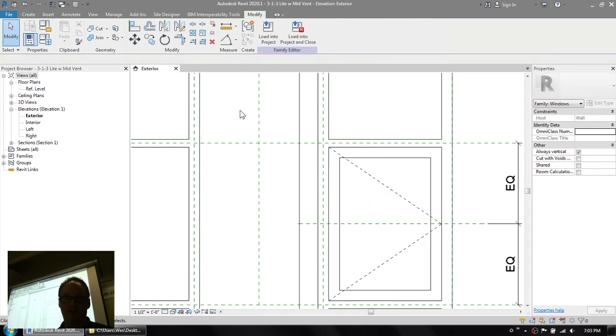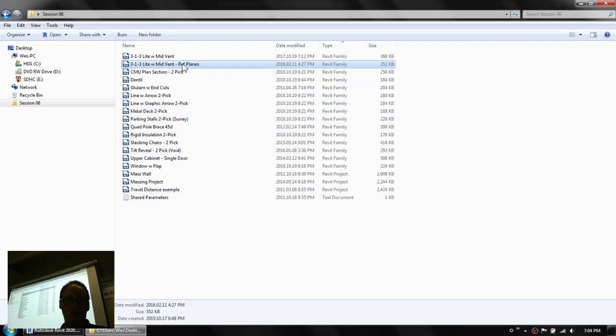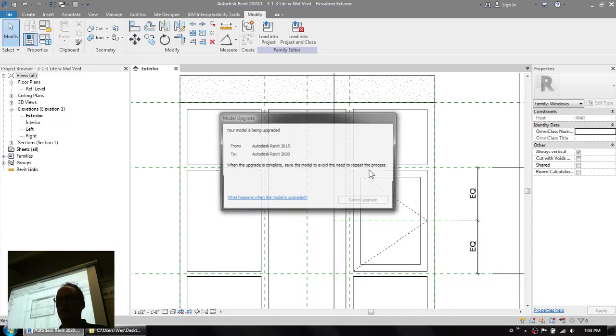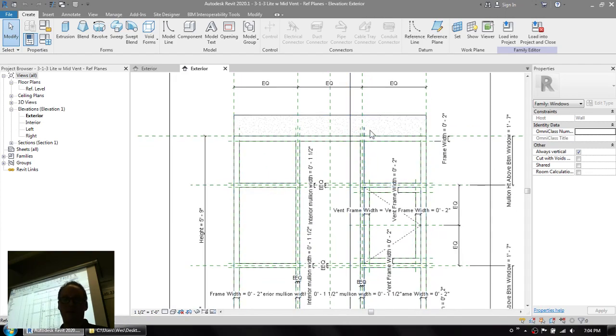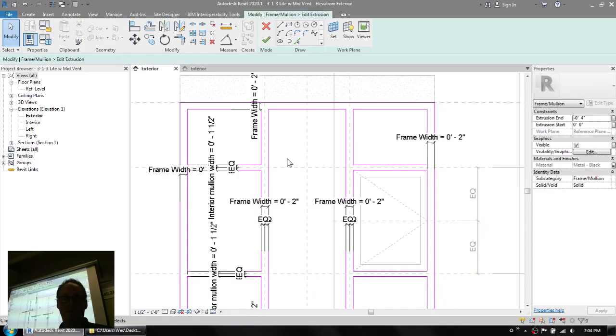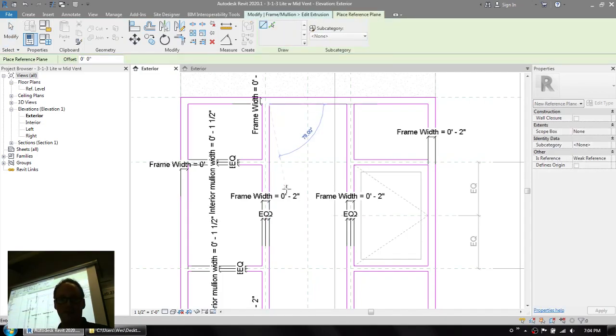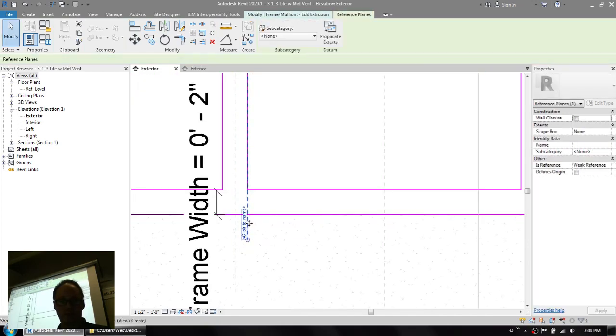Now, this is a sort of interesting hybrid of that other family that I showed you earlier, the one that has the extra reference planes in it. In this example, the reference planes are outside of the sketch, right? So all these reference planes that you folks can see here, they're there before the extrusion is created. But what you can also do is you can put those reference planes inside your sketch.